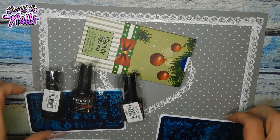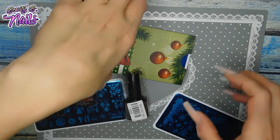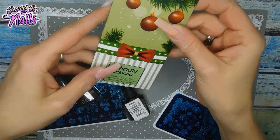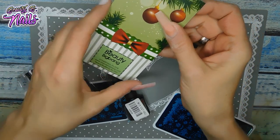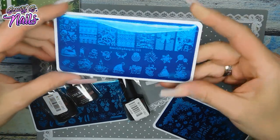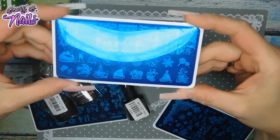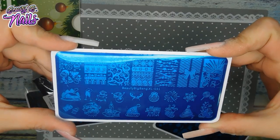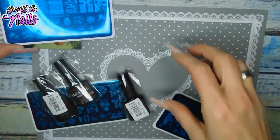All right, guys, so I'm going to be trying to do 12 days of Christmas nail art. Each day I'll be posting a Christmas mini, but I'm using Beauty Big Bang's XL031 stamping plate here, which is beautiful. I love this plate. It has so many nail art ideas. But I ordered this from AliExpress. I'll leave the link down below for you guys.